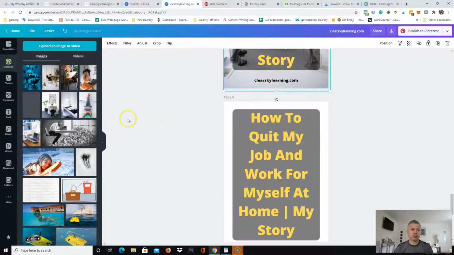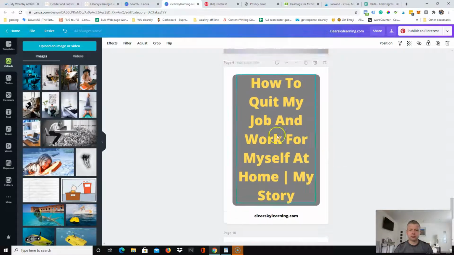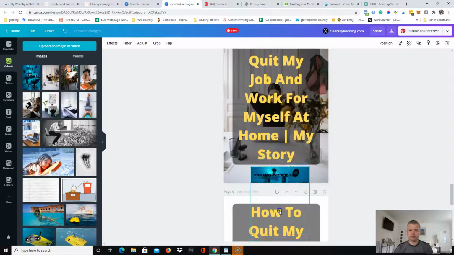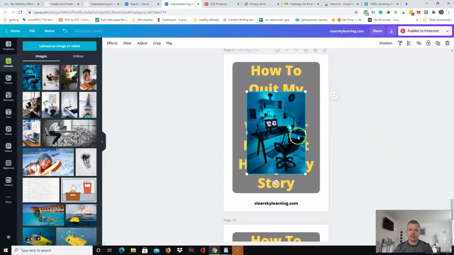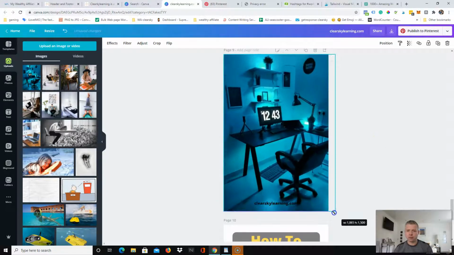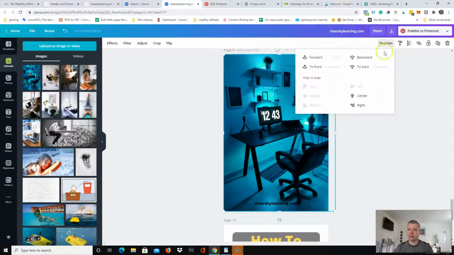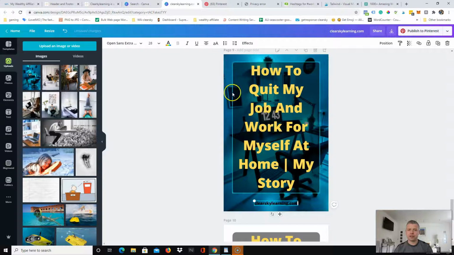I like this one here. Oh, that went on to the wrong pin. You need to click in the pin that you're working on so that the photo will be uploaded to the correct one. Right, that pops really well. I mean, pins like this that are really eye-catching work well.